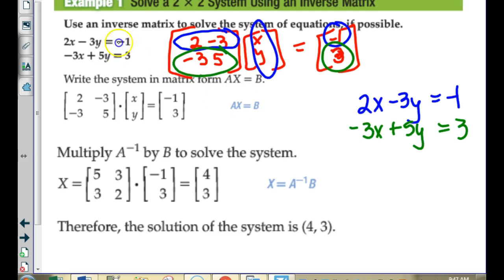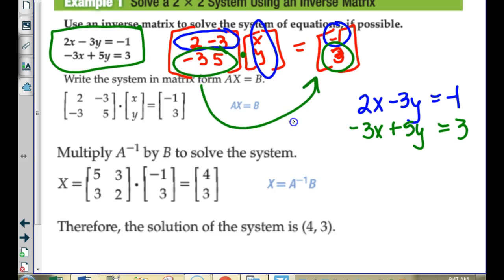Does everybody understand? All we're doing is taking this and getting rid of the x and y, putting them in their own little separate matrix, and setting it equal to a separate answer. Okay, if this is multiplication, doesn't it seem like if we could divide that answer over there, we would get xy? Okay, there's no such thing as dividing matrices. Guess what we're going to use? The inverse. Okay, so we're going to do inverse of A times B. Inverse of A times B will give us this little XY matrix, which is going to tell us the answer.